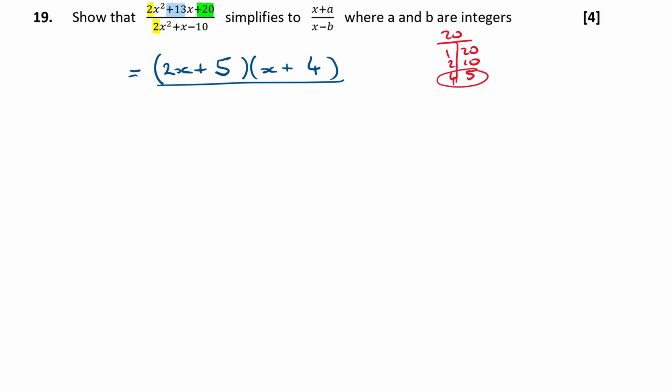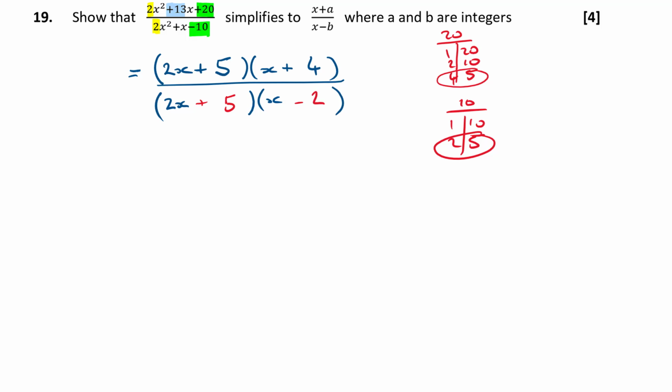So again, I've got a 2x squared at the beginning. That means I'm going to have another 2x and an x. At the end this time, I've got minus 10, haven't I? So I'm looking for factor pairs of 10. 10 has factor pairs 1 and 10, 2 and 5. Now I'm feeling it's got to cancel with that first one, so I'm thinking it's probably going to be this one here with the 5 in here. I'm thinking it's going to be plus 5 minus 2.